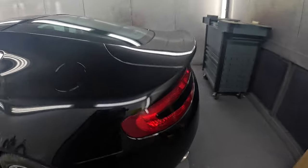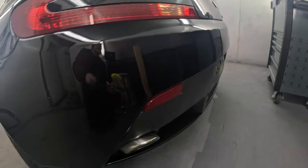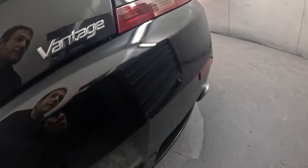The colour's gone in pretty good, looks all right to the bonnet. I think this car now is going to a detailer, and it's going to have a three-stage machine polish and a detail and a valet. Can't really see anything on this back bumper. That sort of gun finish on there, we've left that as it is. And yeah, all looks all right.